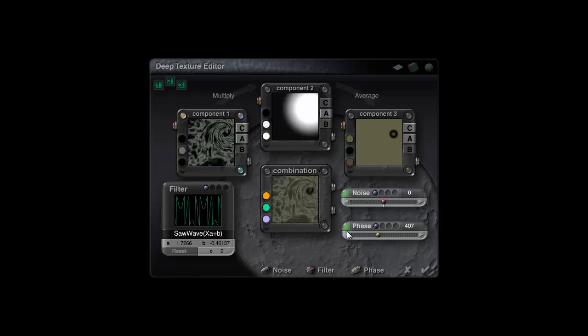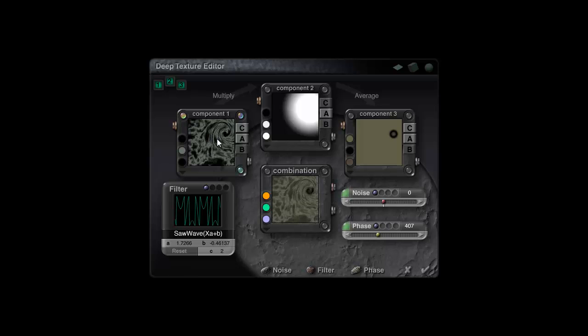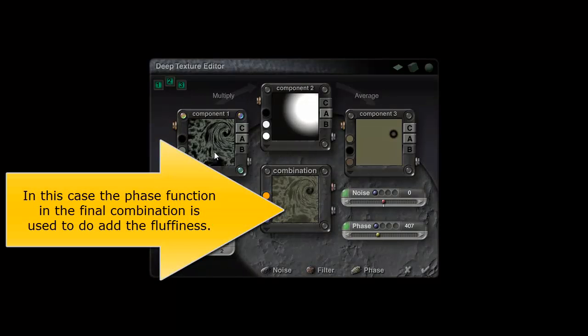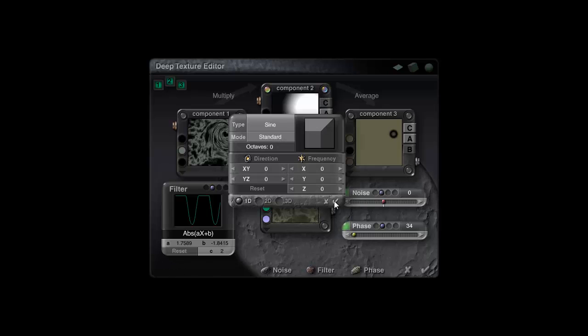And the phase control in this case, and I'll come to the phase later on, is moving it around in the 3D space that exists, but that's getting a bit complicated, and I'm going to have to cover that later on. So just trust me, at some point you need to move it, and at some point you need to fluff it up a bit to create the cloudiness effect. So we've gone for moving in this case, and you will find that we've also been moving, using the sign control, this distant origin.